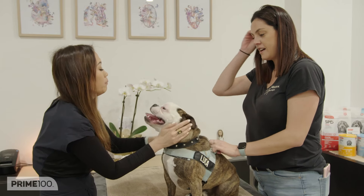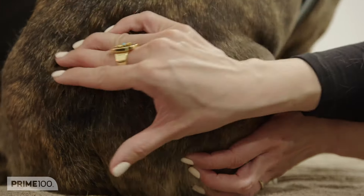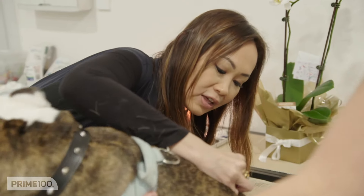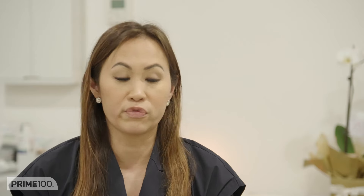So what's going on with him? He's itching quite a lot, just on the back here. He's a bit dry and flaky. Because Luca's a bit itchy, I'm worried that he has some sort of allergy going on, whether it's a food allergy or an environmental allergy. I'm really keen to get to the bottom of it.